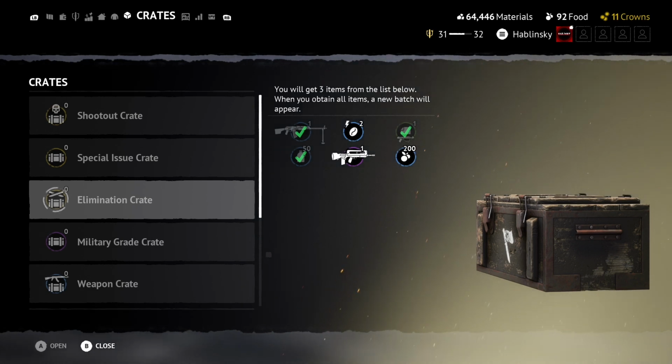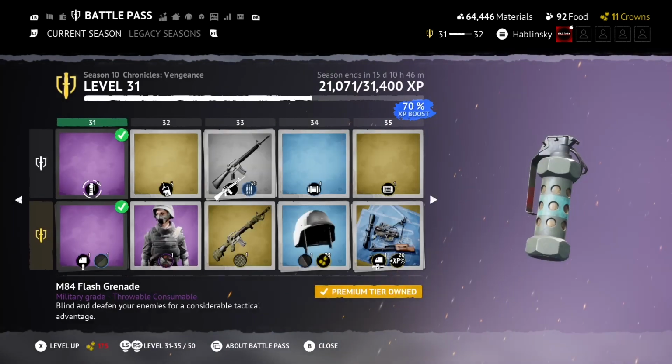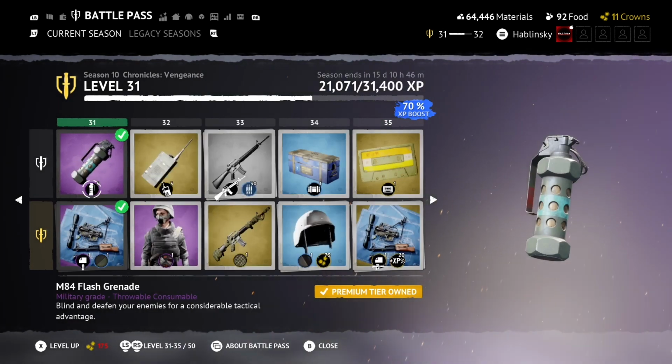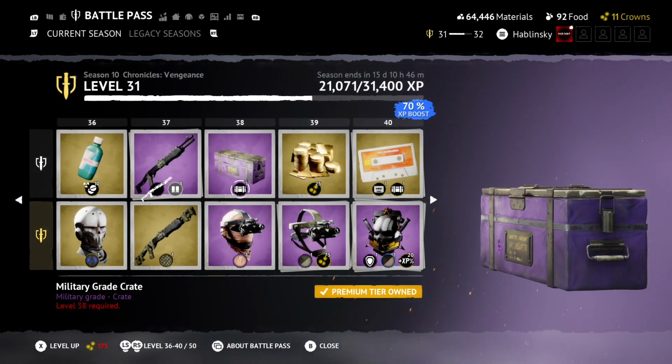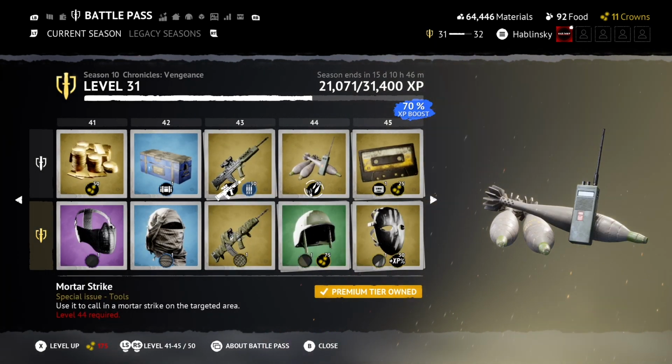And if you lose, you will still get a common crate if you're the top on the leaderboard. If you're the top 2 or 3, you still get a common crate, but everyone still gets XP. Sometimes I think the top on the losing side does get 2,000 XP, and for reference, to level up my battle pass from level 31 to 32, it's 31,000 XP. The season ends in 15 days. I have bought this battle pass for a little over 4 days, and I have gotten to level 31 from level 1 in 4 to 5 days.